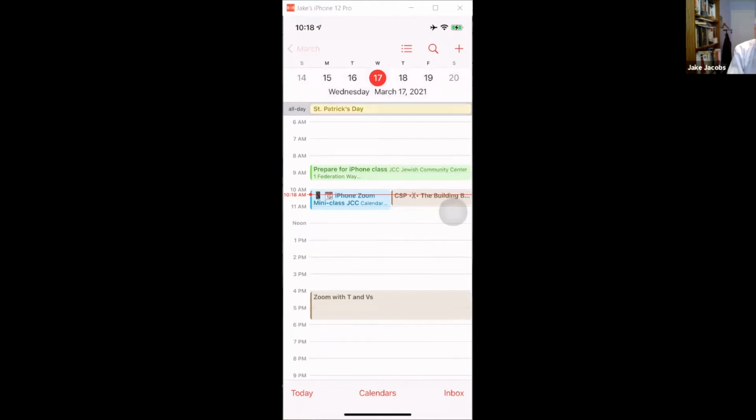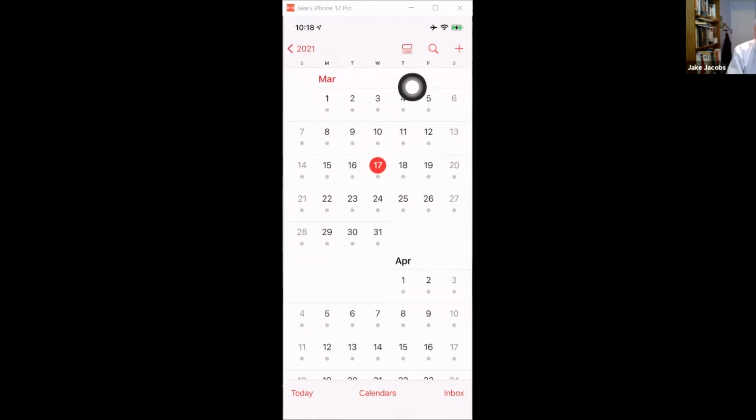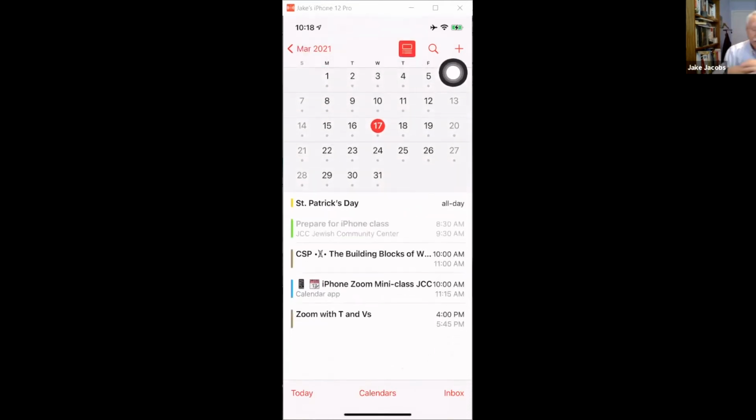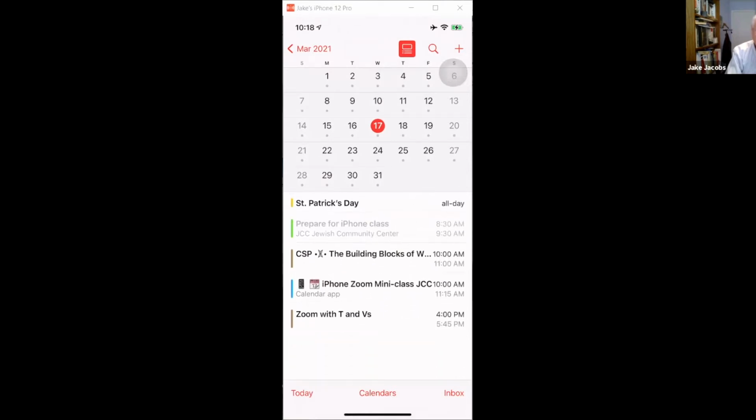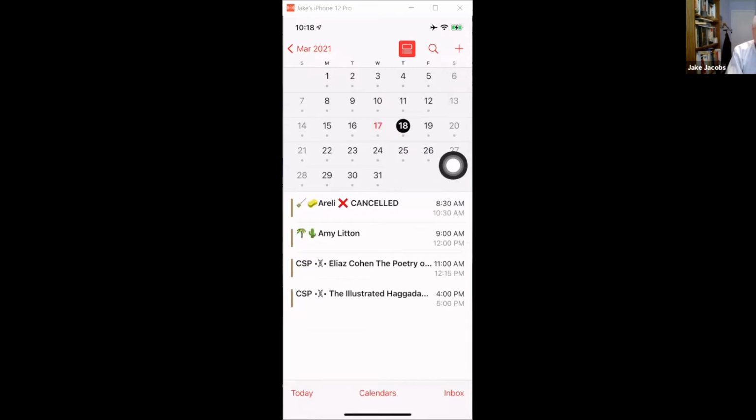Now, if you're in the month view, you notice there's a slightly different kind of hamburger arrangement up here above my cursor. And if I tap on that, I get a different view. I get a month at the top half of the screen, and at the bottom half, I get the day view. And I can only see that one day. So if I want to see tomorrow, I have to go up here and tap on the 18. And when I tap on 18, now I get all of the events on tomorrow. So if you like to see the whole month and the whole day at one time, then stay in the month view. You don't have to stay in the month view, but you can just turn that on.